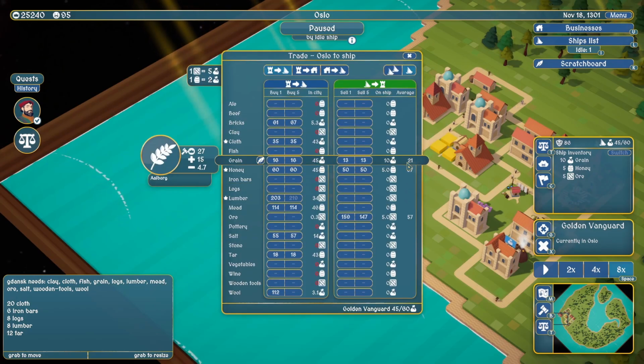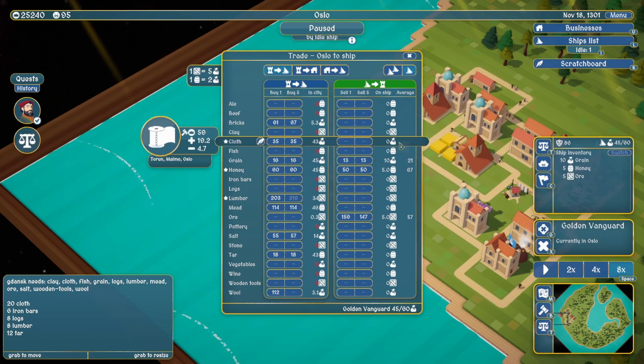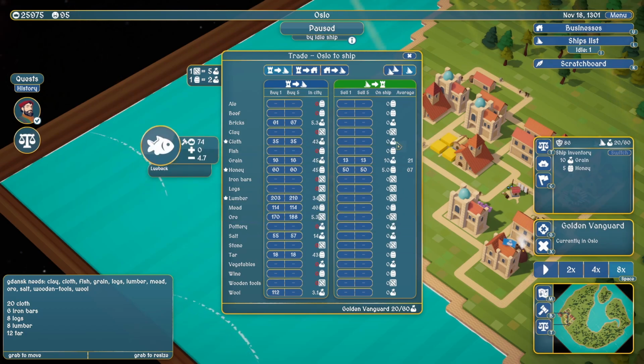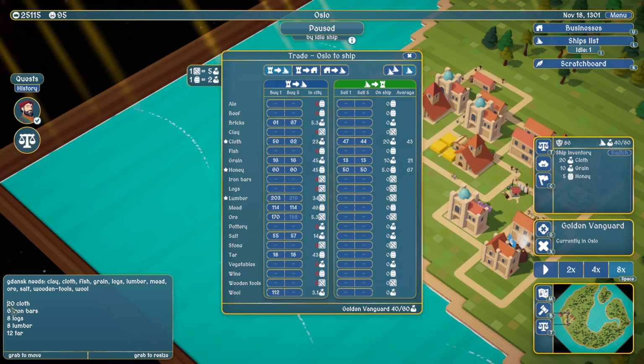So not grain, we'll buy more grain from you, and not honey, but we can get cloth from you guys, and we can sell you the ore. Perfect. So I need 20 cloth. Do I just buy all the cloth over here? Sure. So we're done with the cloth. And I think we just get the bars in Lubeck.